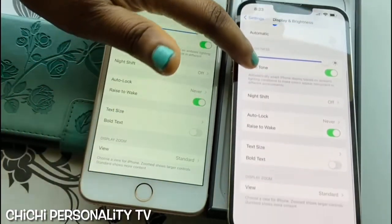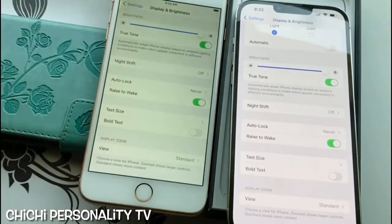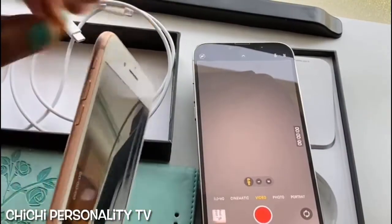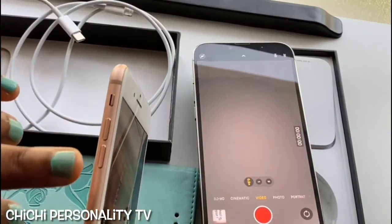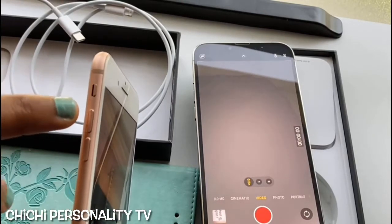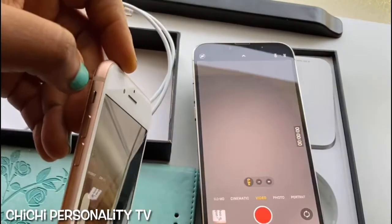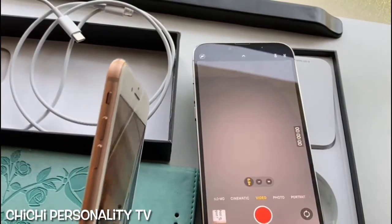So it's pretty much the same thing here. The rest under general are pretty much the same. Let's look at the volume part. This part is for the volume: to reduce the volume, to lower the volume, and to increase the volume. And this is for silent mode and to ring out.